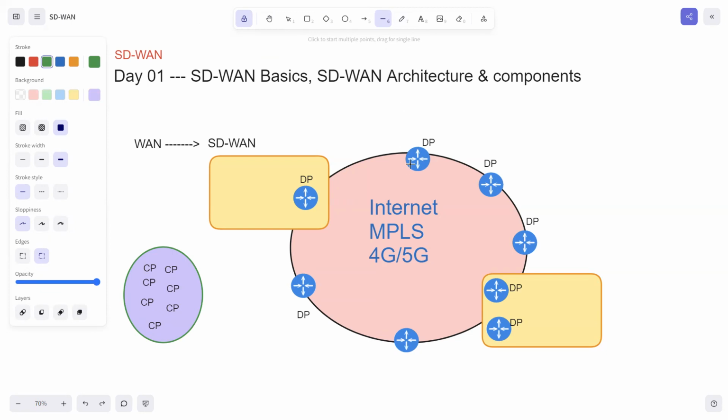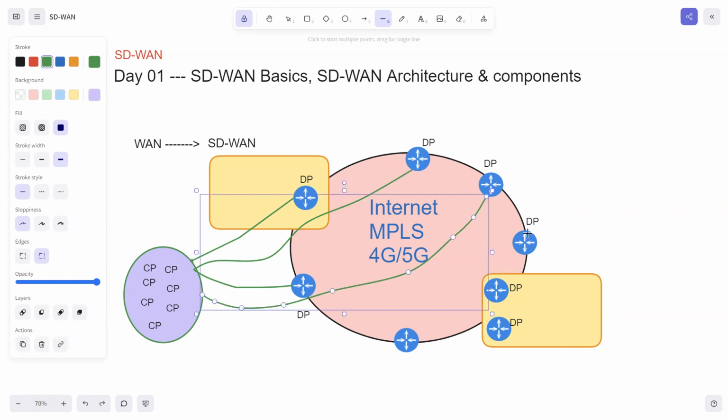So all these data plane devices should have the control connectivity. We'll check later on about this, but these data plane devices should have reachability to the controllers. They should reach the controller.